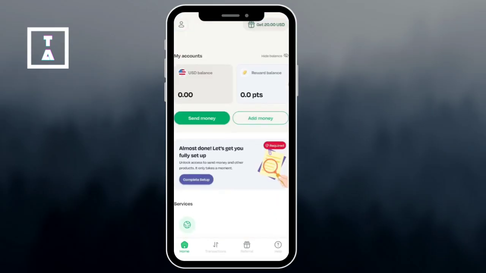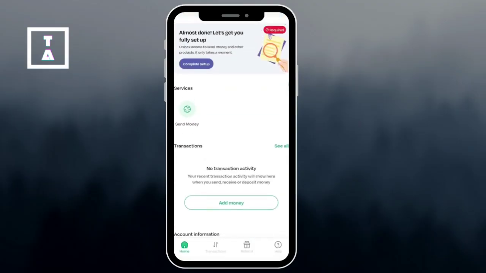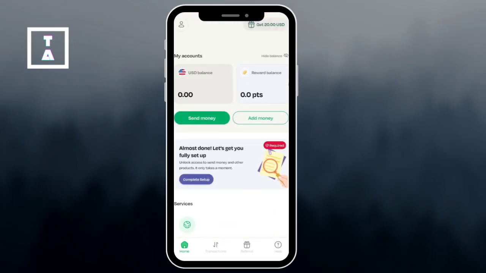You can use the referral code during sign up or early in your account setup to ensure that you get all the bonuses. Now you can start using the bonus rewards for payments, transfers, or any app feature that accepts them.